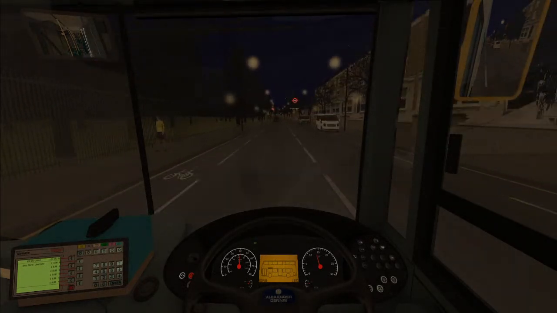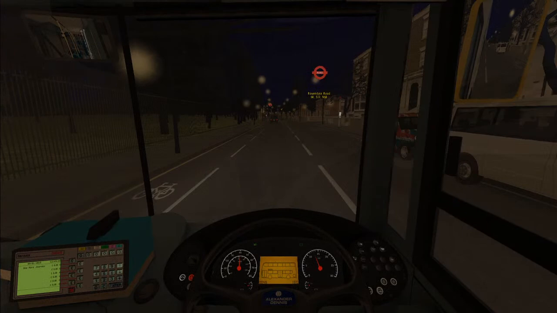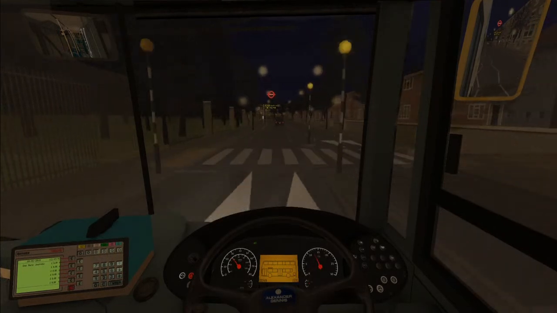I'm gonna remove the speed limiter of this bus as well. I found out apparently to remove the speed limiter, it's not in the engine console file where it usually is, it's in the main console file. I just saw a 68 going towards West Norwood. Yes, I think there's a 68 now going towards Camberwell.